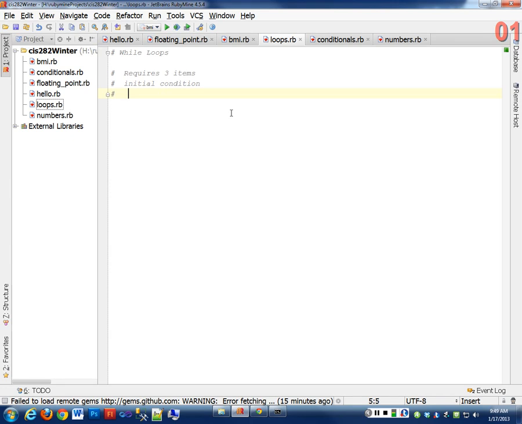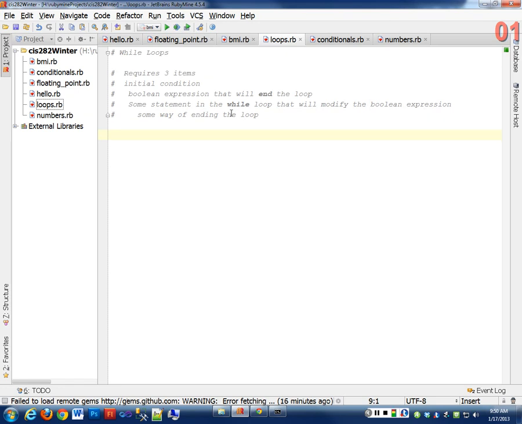It requires a Boolean expression that will end the loop, and it requires some statement in the while loop that will modify the Boolean expression. In other words, we need some way of ending the loop. All right? So let's talk about this a little bit.